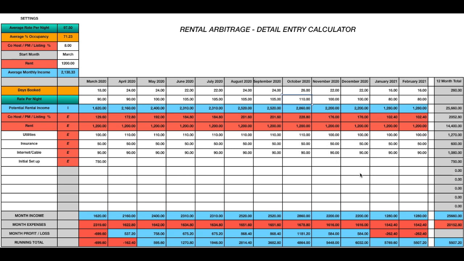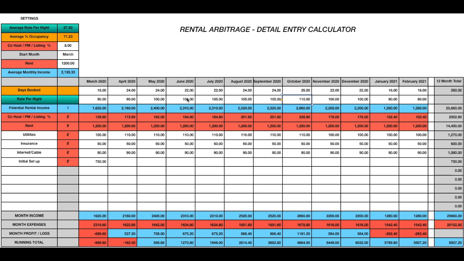If we look at the bottom of the calculator, bottom right, we can see that the profit has now been reduced to $5,507.20. Top left, we can see that the average rate per night has now been calculated and is showing as $97.50.